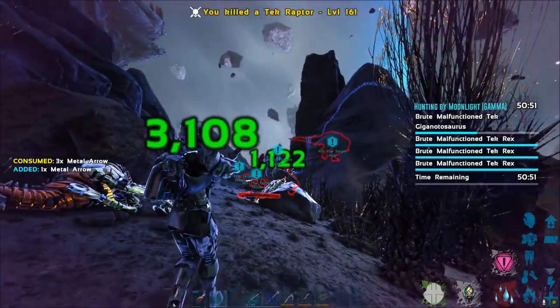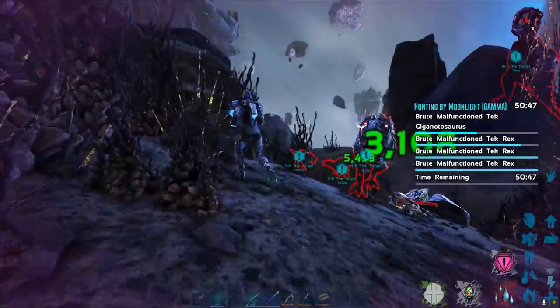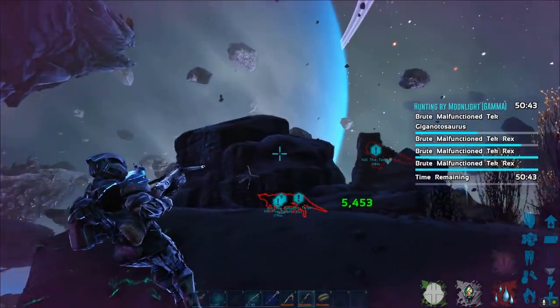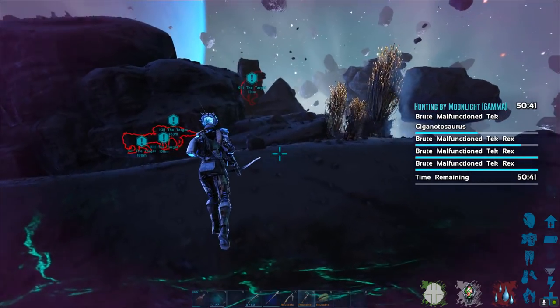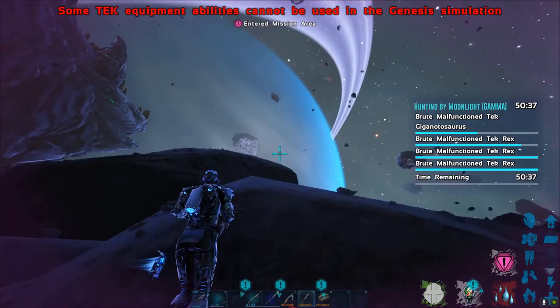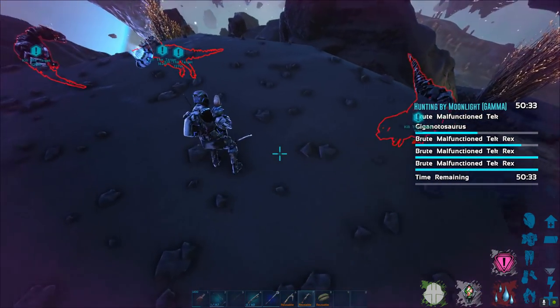Stop this. Alright, so you can see that we have the Rexes and everything in range. We're going to avoid them entirely and go right back up to the top. So, you can just get your thing out right away like I just did. And then go up here. And boom, you're good to go.